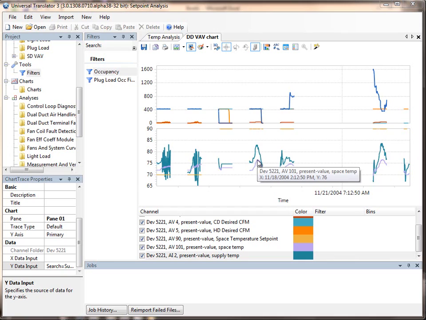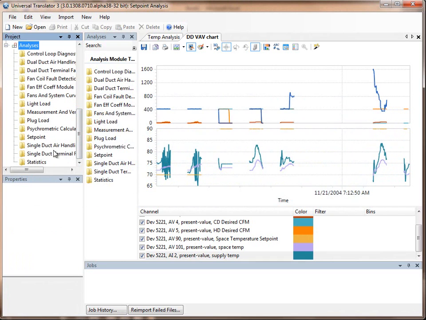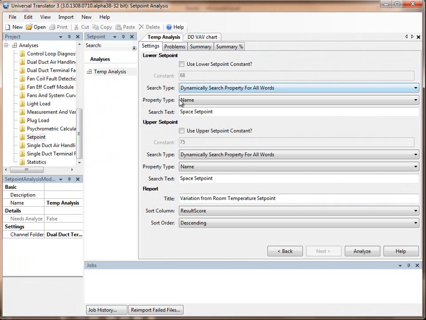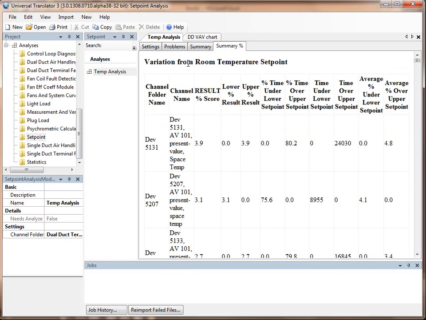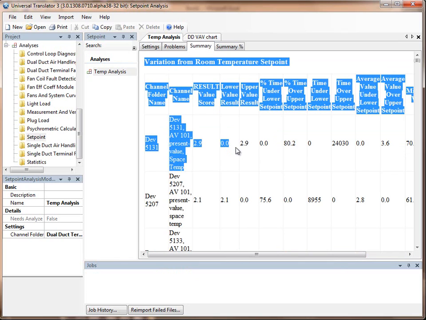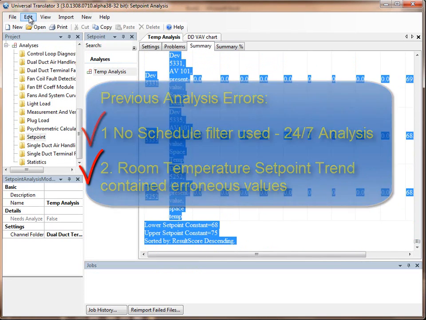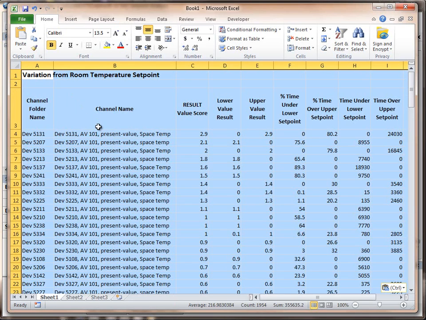Next thing we're going to do is rerun the set point analysis, but now instead of the set points assigned to the set point trend that was in the data set, I'm going to go back and default to the fixed set points that I can use instead. So I'm going to use 68 for the heating and 75 for the cooling set point, just because I don't trust the trend that was actually automatically given, and reanalyze. So there's the data set. I'm going to do the same thing as before. Copy, shift select all the way down, and then copy, switch to Excel, and paste the data set again.